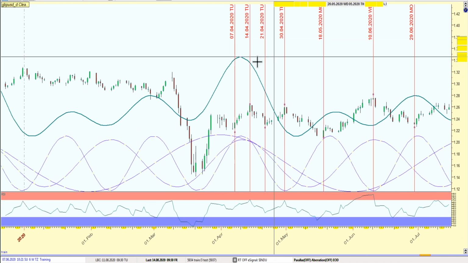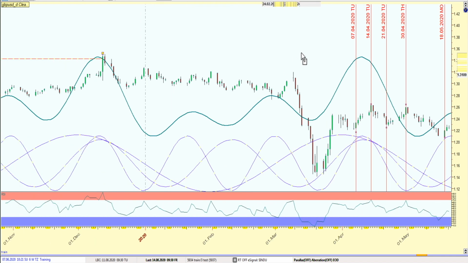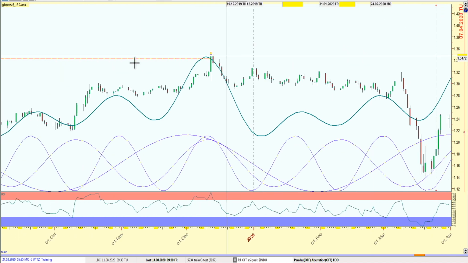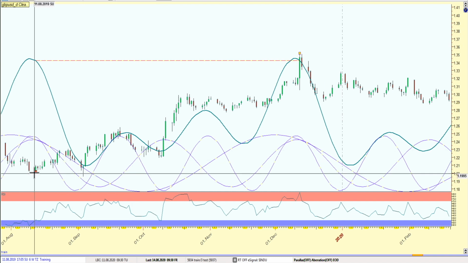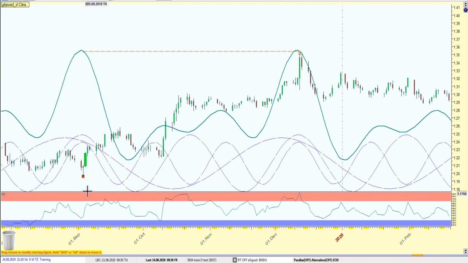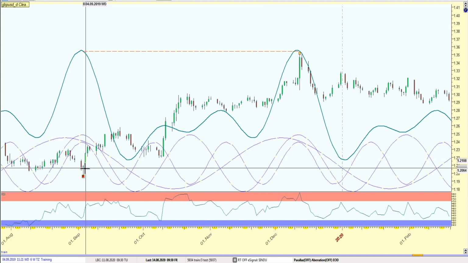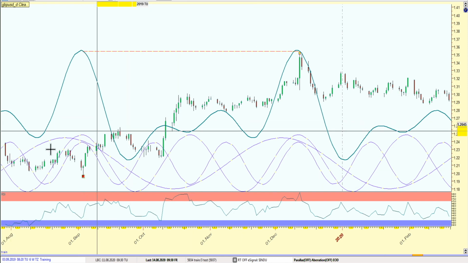So now I'm going to show you, if you would have picked this one, what would have happened? Oh, no, this is the lower swing low. This is the real one.